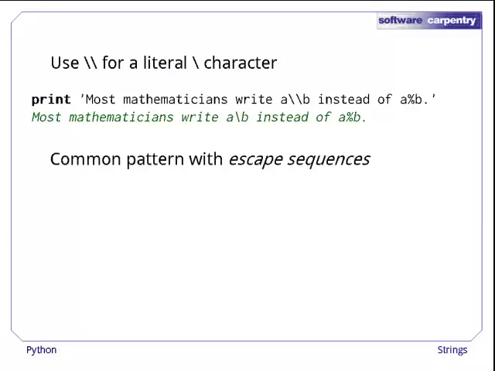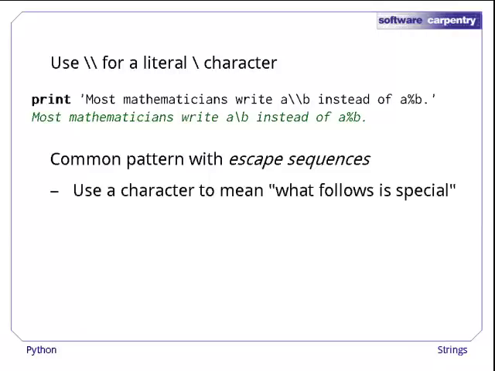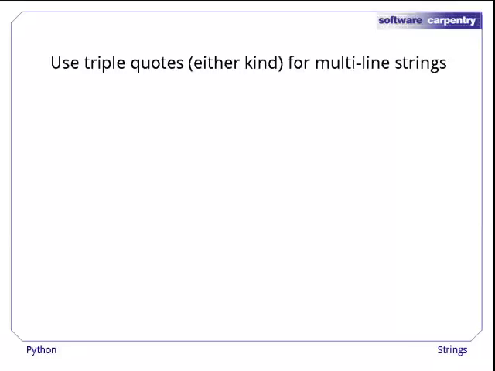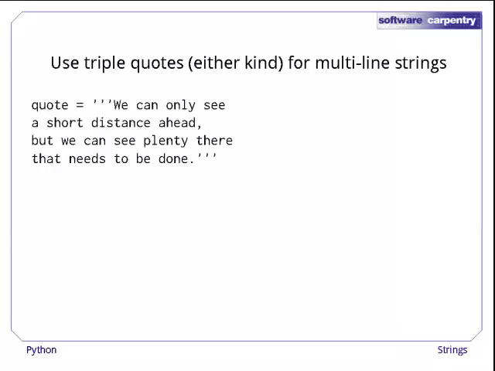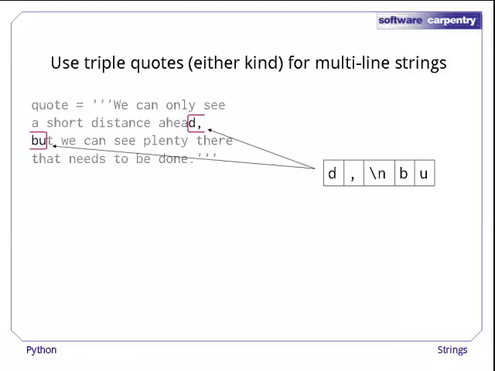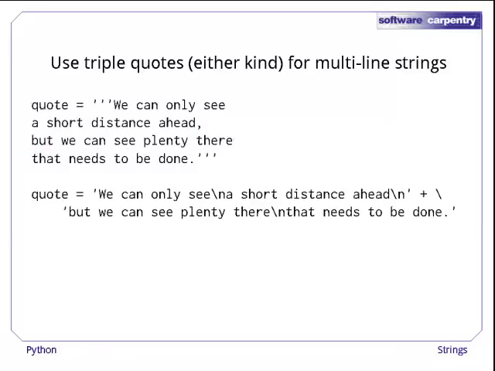This doubling up is a common pattern with so-called escape sequences. We use some character to mean what follows is special, and then double up that character to mean the character itself. There's another way to get new line characters in strings. If we use three quotes of either kind to start and end a string, it can span multiple lines. Here, for example, we have a four-line string. There's nothing magical about this. Python just puts the new line characters at the end of the first three lines into the string data it stores in memory. We could just as well write this as two normal strings with embedded new line characters and then concatenate them.